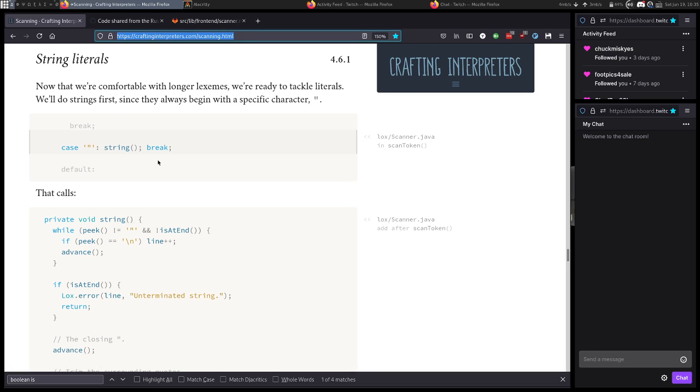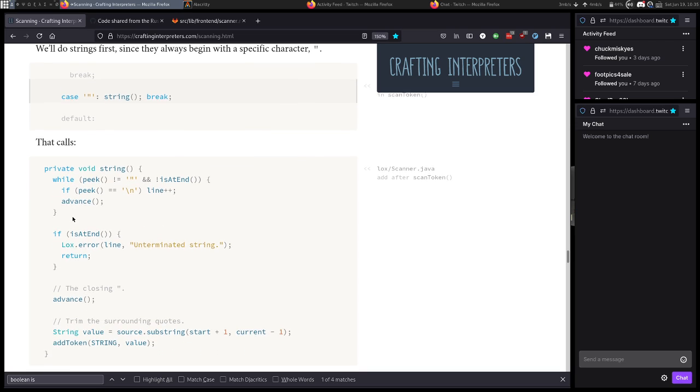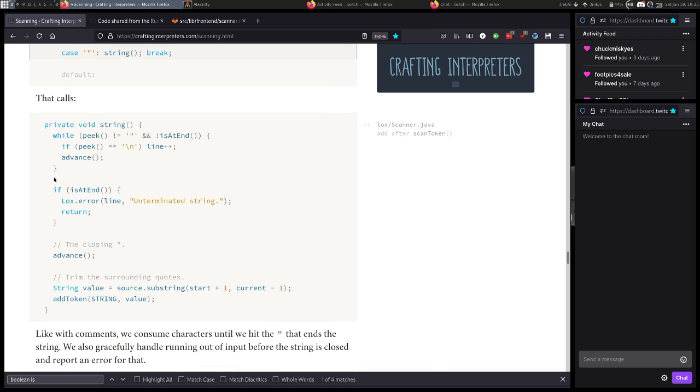So that calls string, while peek is not equal to that, you will advance. Okay, and if peek is a new line, you'll do line plus plus. If not, you'll increment the column. Okay, so once it's at the end, or the next character is this.